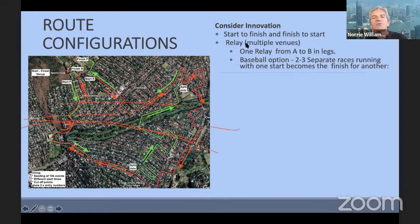Relays, there's no reason why you shouldn't design a race as a relay. So you have multiple venues, and we're going to have limited numbers. For instance, there's a race down here that we've designed, which hasn't been run as yet, using three wine farms as venues. It's a 10 kilometer. Literally that means you have three start points, almost like a baton exchange, where there are two or three separate starts and they move round. When you've completed the lap, you will have done the 10K, but there is no clash between the people.